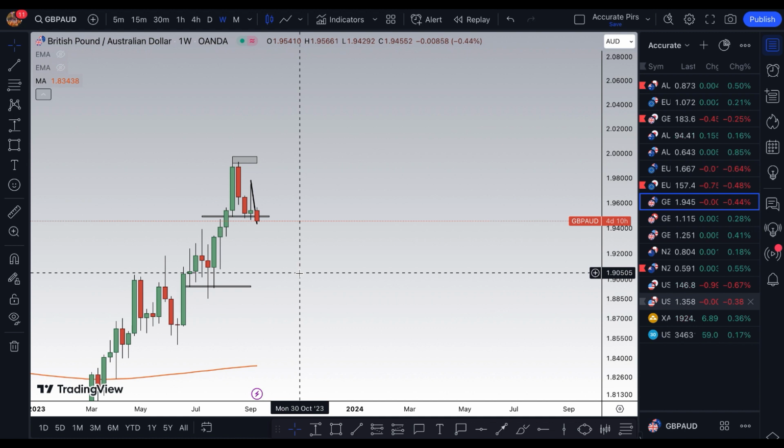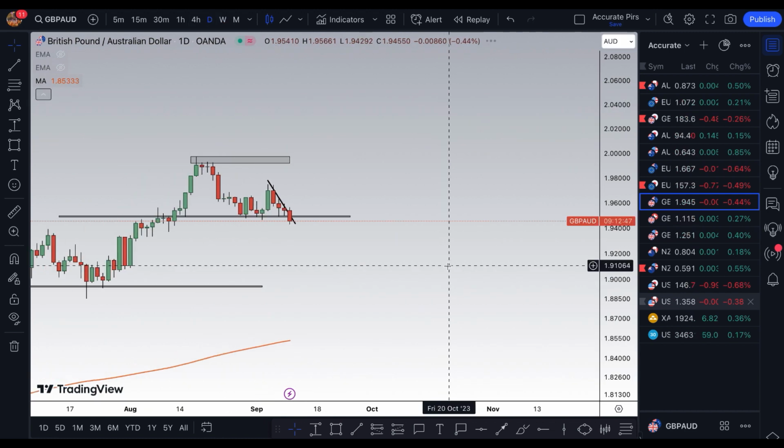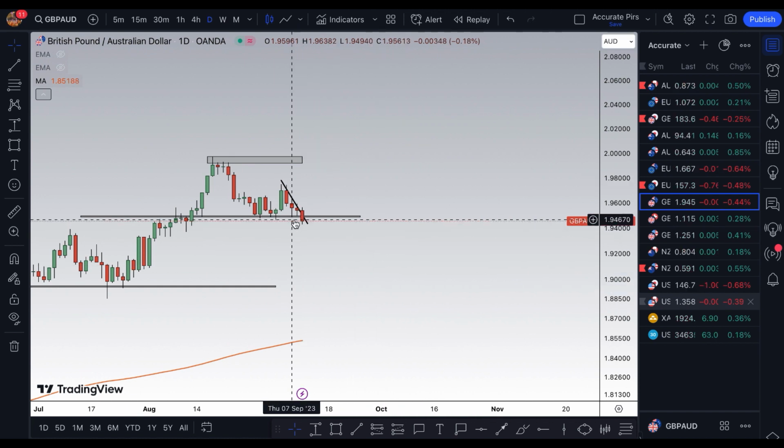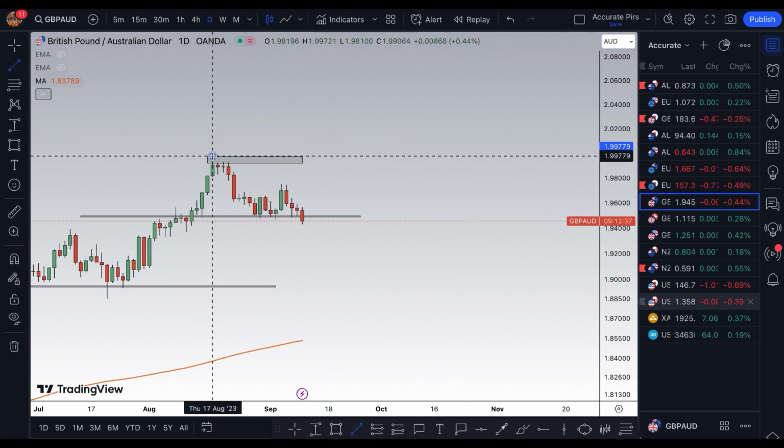So now we might get a nice pullback towards, I don't know what level, if I'll be honest with you. We are going to get a pullback, but will this be the end of the trend for GBP/AUD? Are we going to start seeing now some nice large movements towards the downside? So let's go on the daily time frame, and if this daily candlestick closed below the support level, I'm going to keep an eye on it, and now we could be getting our downwards trend on the daily time frame.